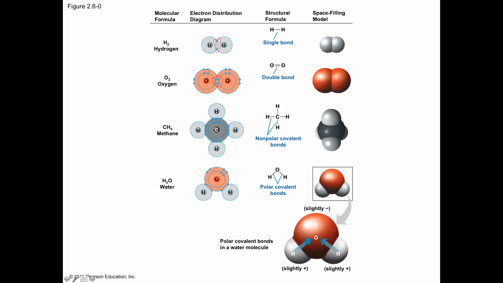Now, if you're looking at methane, you have the carbon in the middle. Remember, one of these electrons, I'm just going to color one, belongs to carbon. The other one is going to be hydrogen's electron, but they're sharing them so that carbon will have 8 electrons in its outer ring and hydrogen will have 2.